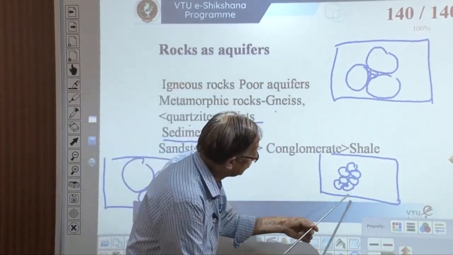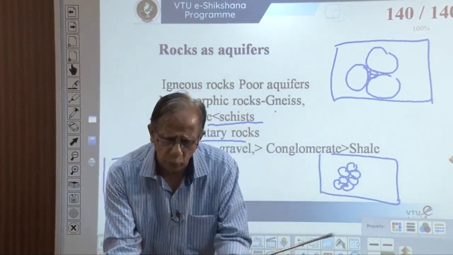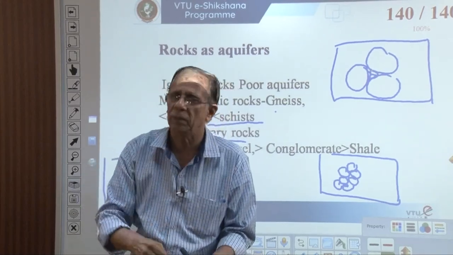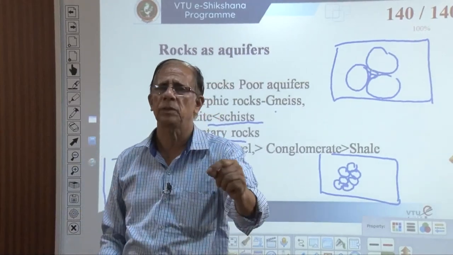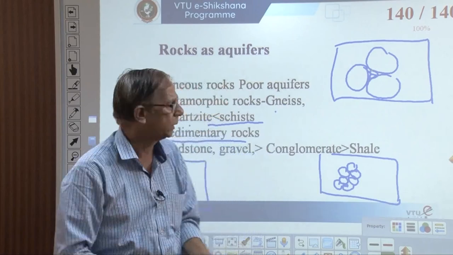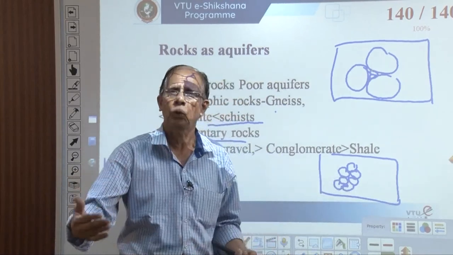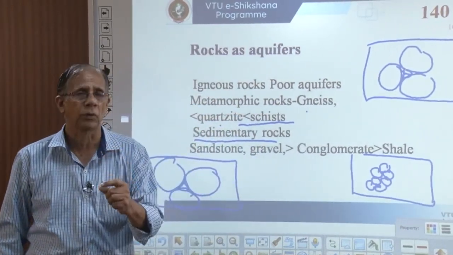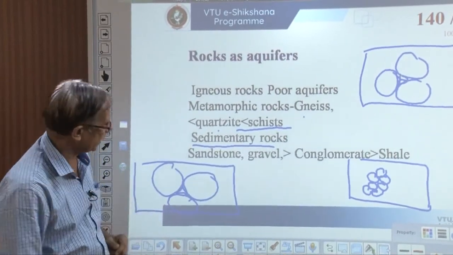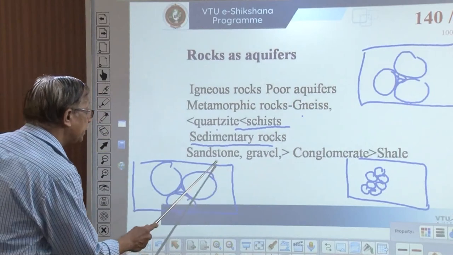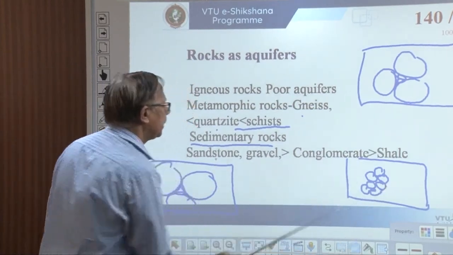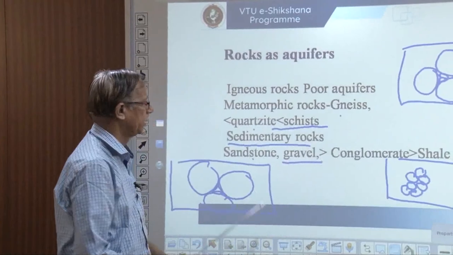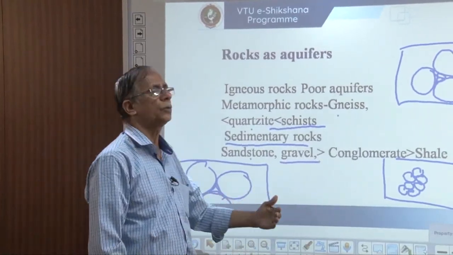As the particle size reduces, they come closer and closer, then though their porosity is high, because water is held by surface tension or intermolecular attractive forces, they do not yield. What is the use? They can store, they do not yield. Therefore, I have to consider not just the porosity, plus yield as well. Friends, considering these, we rate sandstone highly porous, conglomerate is yield, the balance between us is important, I rate this as the best. It is in between, in terms of size, in terms of porosity and yield.